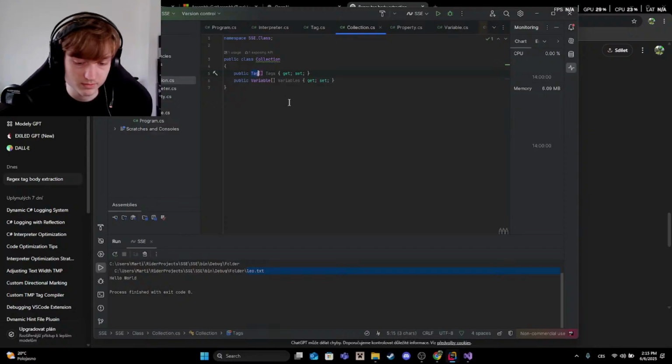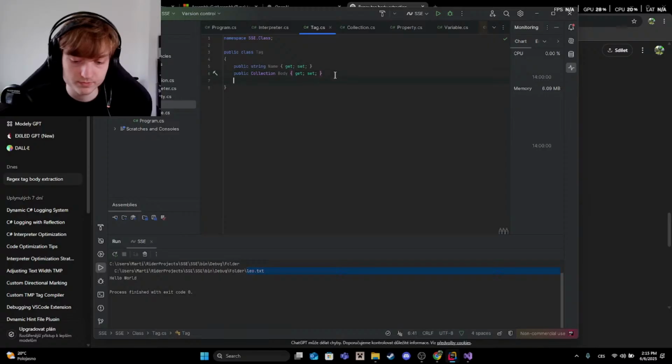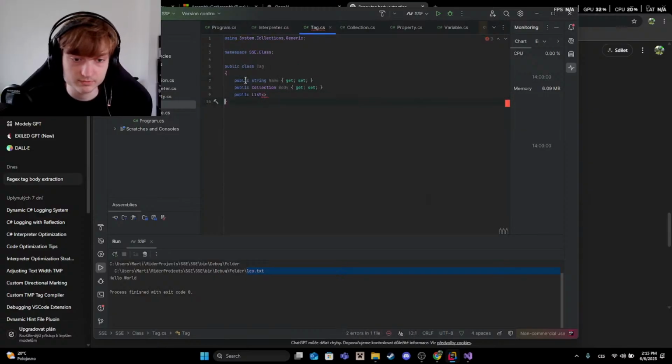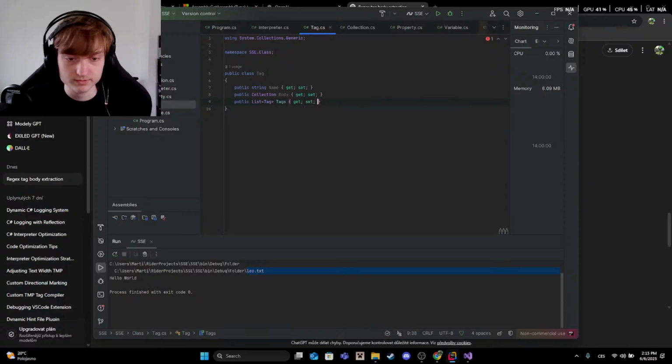So property, properties, and let's create a private list, or just public list. Public list tag, tags get set is equal new. Don't forget about creating new lists.